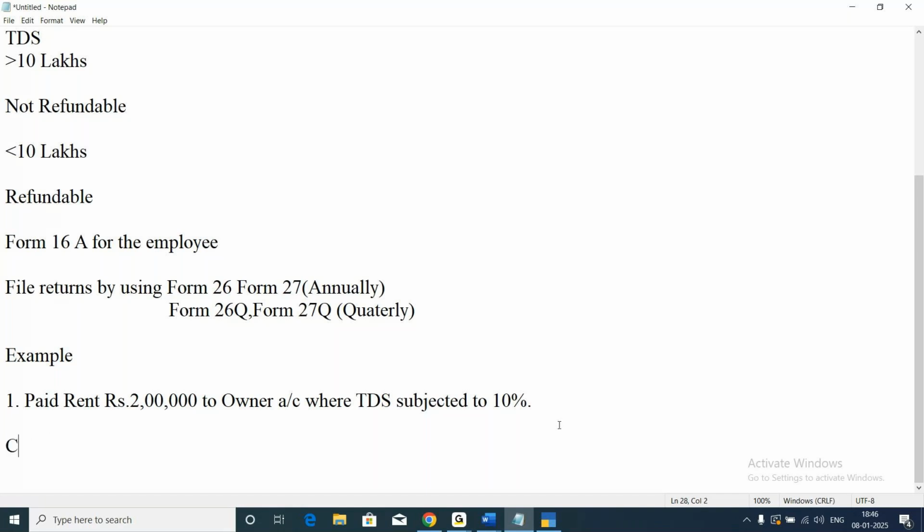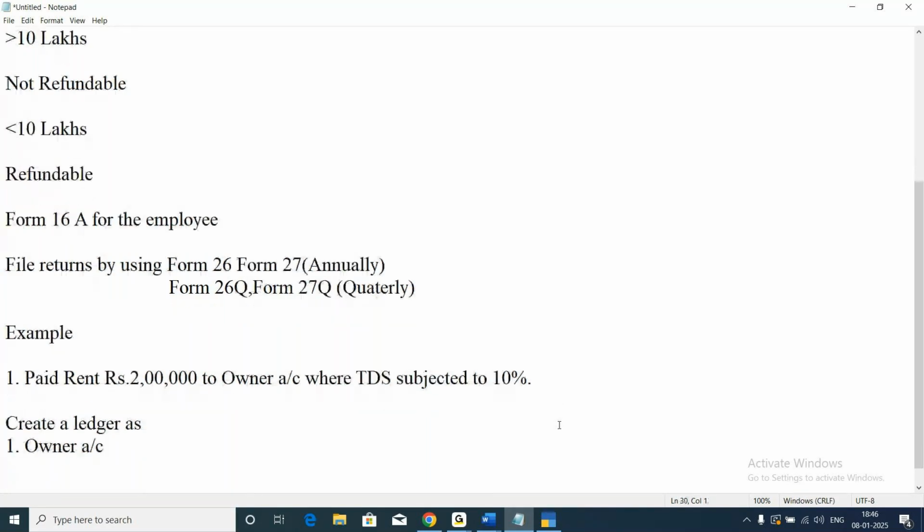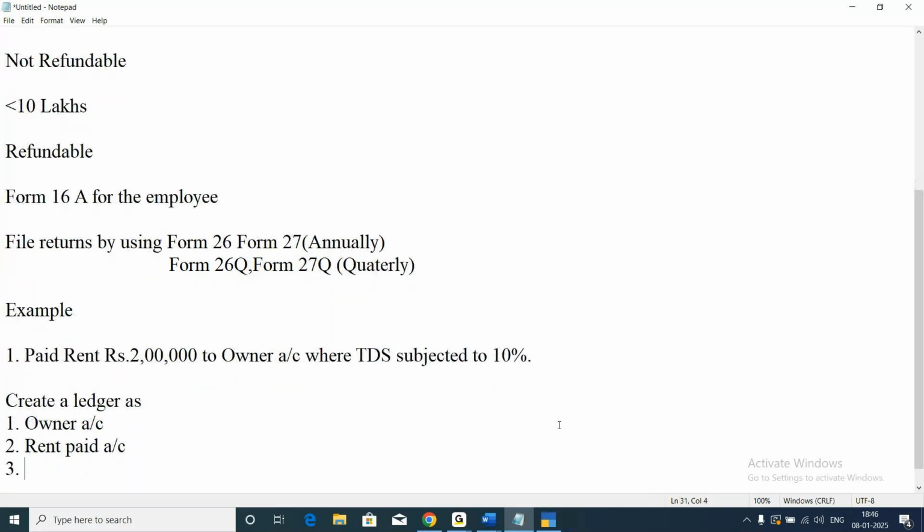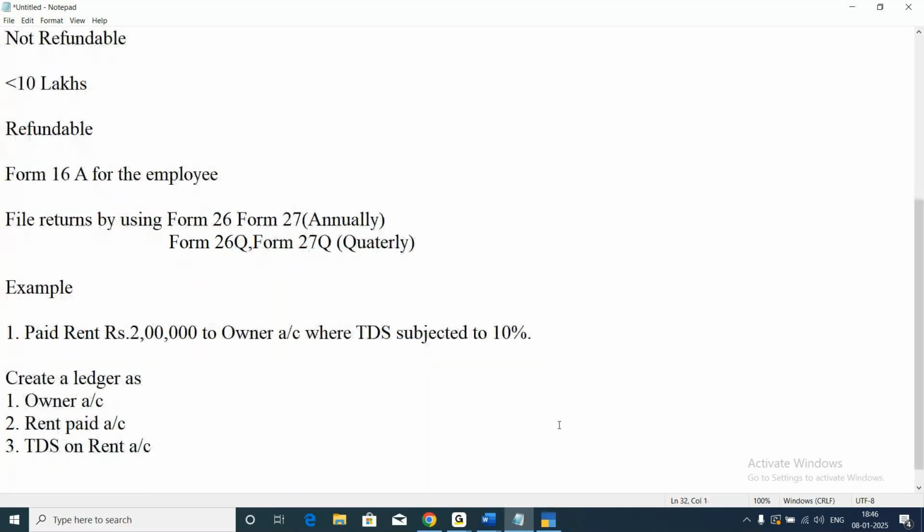To pass the entry, we have to create ledgers: owner account, rent paid account, and TDS on rent account. So before passing the entry, we have to create these three ledgers. We'll create them one by one.